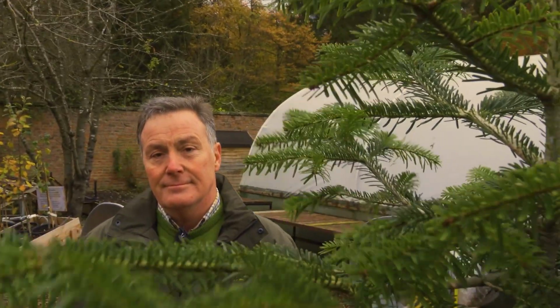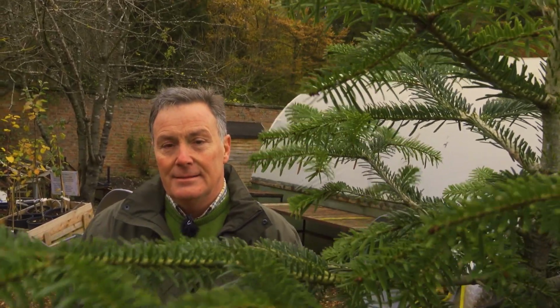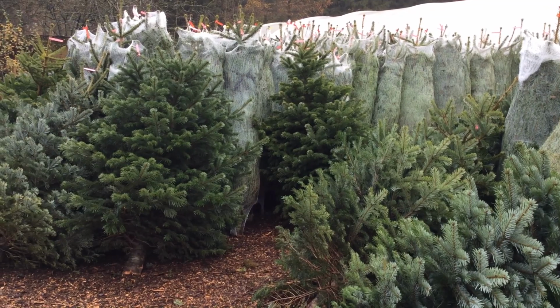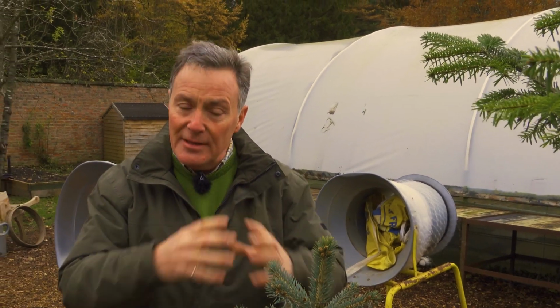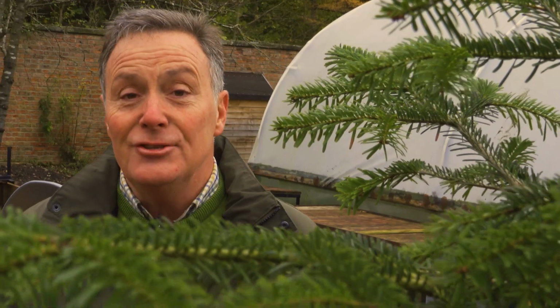If you get a potted one, is it going to get too big for the house though for the next year? How does it work with the growing? If you buy one in a pot and it's say 3 feet tall and then you put it outside over the summer, it's probably only going to make another 6 or 8 inches that year. So it's going to take a long time before it gets too big for the house. What you can do with them, if you've got a small one, is just trim the shoots back a little bit in the spring, and that helps it to bush out. So you can keep them for 5-10 years before they get too big for the house. So go out, have a look at them, pick a good healthy tree and enjoy it.